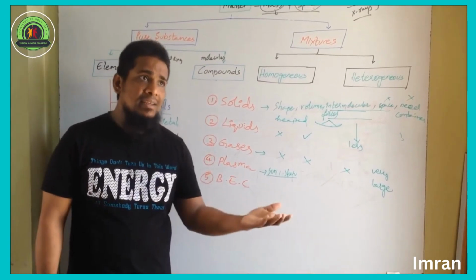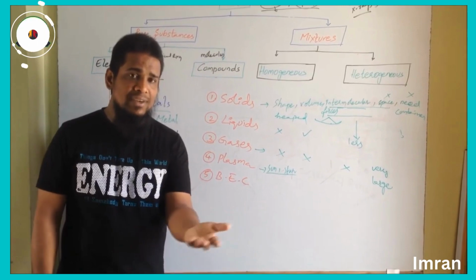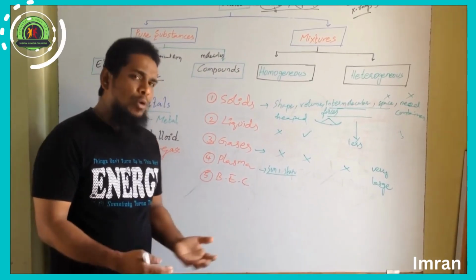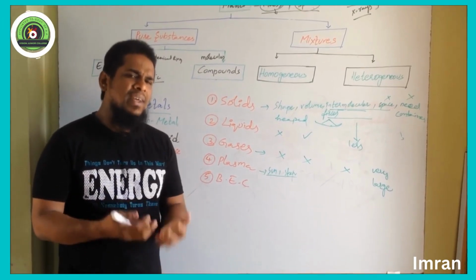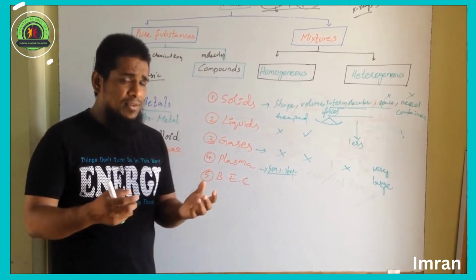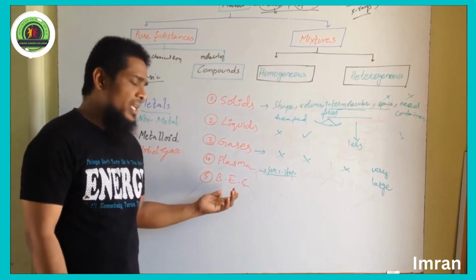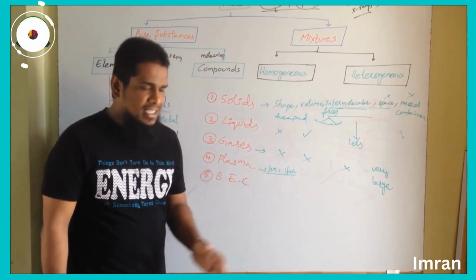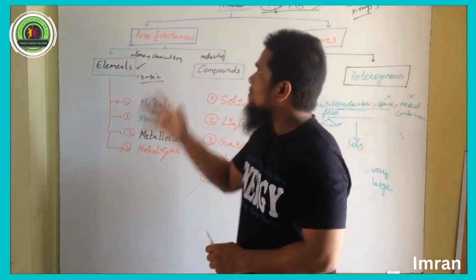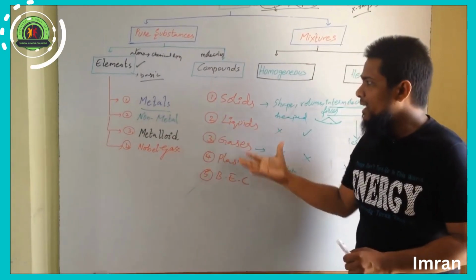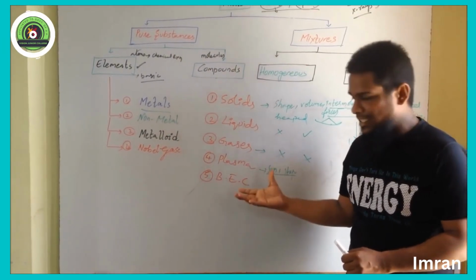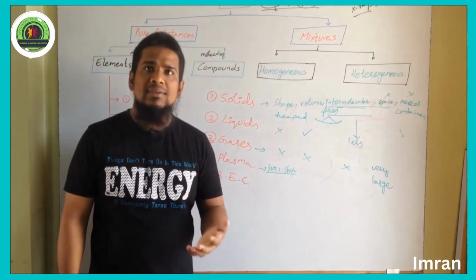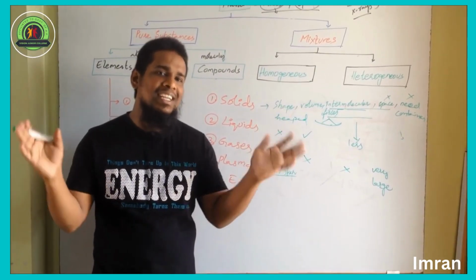Later, in 1995 or so, three American scientists reached this state by cooling a very low density gas to a very low temperature. They obtained a fifth state of matter, and now we are calling it Bose-Einstein condensate. This is about matter types, classification based on matter and different types of matter and how many states exist.